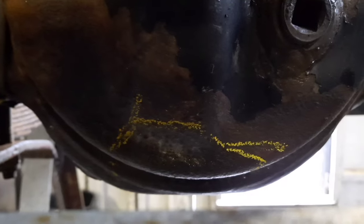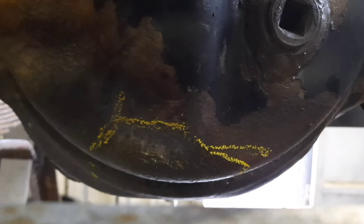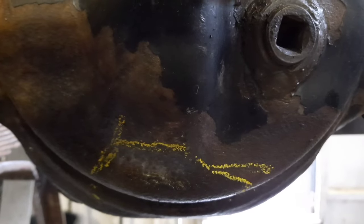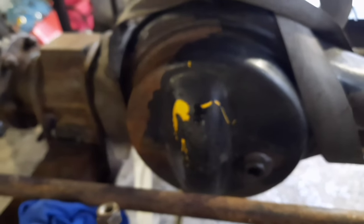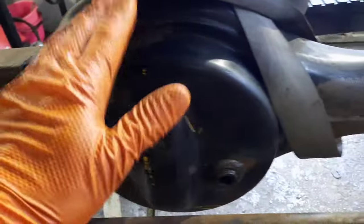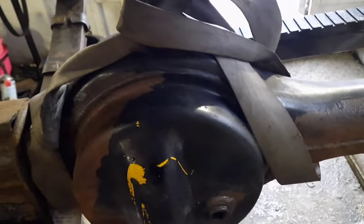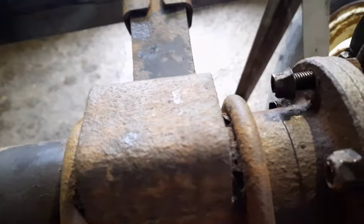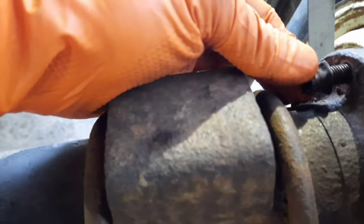What I have noticed is the diff pan here has a rust hole through where I've chalked it up there. So oil is coming out of this area here. It's still got oil in, which means hopefully it hasn't been run dry. But probably where it was sitting, the elements have got to it and rusted it through. I have ordered a front diff pan for it. It's only about 40 quid with a new filler plug in it and everything. So hopefully that'll turn up at some point, and I'll cut this one off and re-weld a new pan on there.